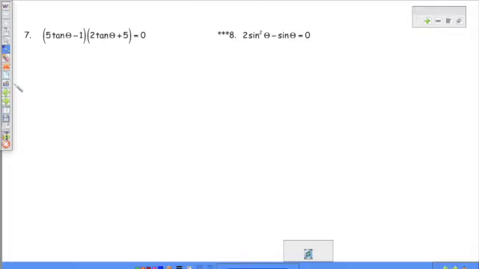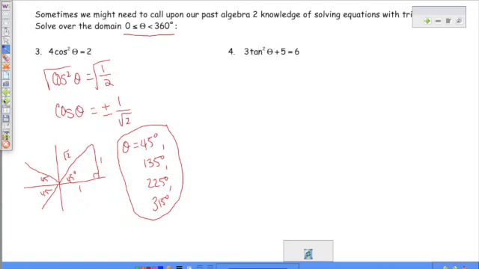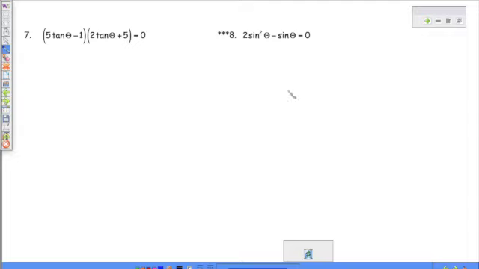So, you know, in some of these other problems, I'm going to go back to number 1, we just had to do some minor algebra to get sine theta by itself, okay? And then I had to do some square roots to get cosine theta by itself. Number 6 was actually set up very nicely for me. Okay, I didn't really need to do anything except the zero product property and then get sine theta by itself. And now I'm looking at number 8, where I need to do the factoring. Okay, so I look at these two terms and I say, what do they have in common? I want to factor out a GCF. So I factor out sine theta.